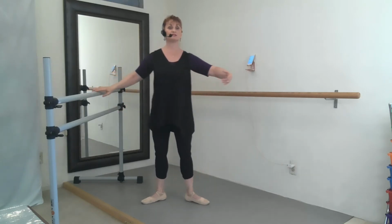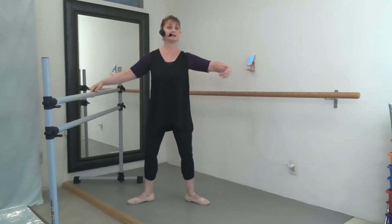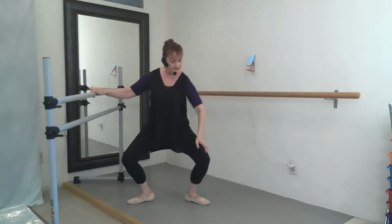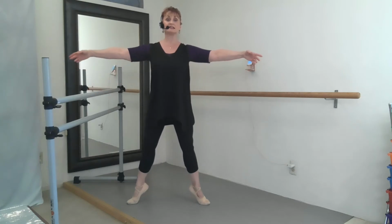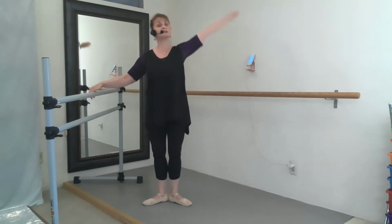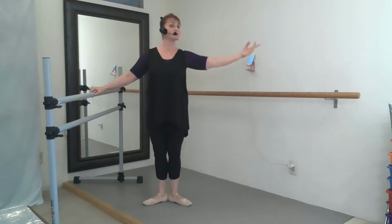Prepare by going to second position. Demi, demi. Now we're going to go over, stretch, grand plie, this one goes side. Plie. Stretch. Plie. Releve.